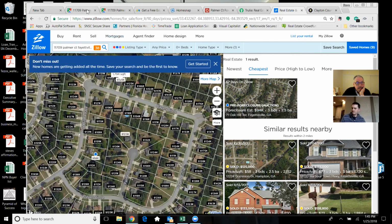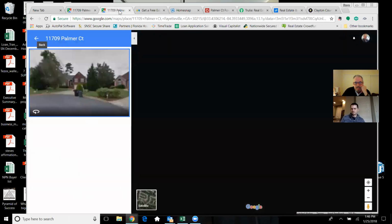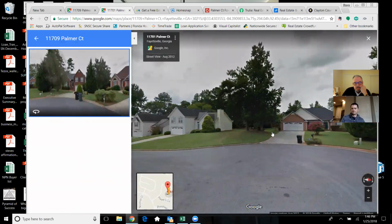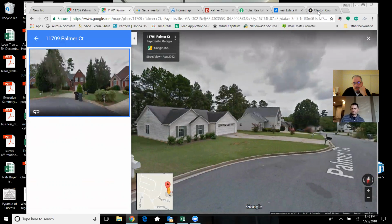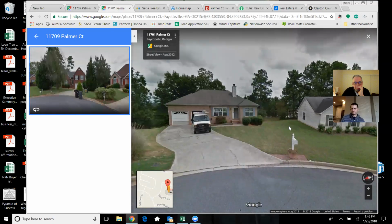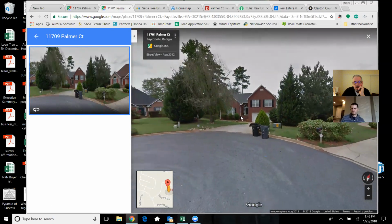Here's a little, we'll go look at here. I like that it's in a neighborhood, so you get a decent idea of comps. So much of what I see is scattered and rural and hard to figure out. This is a 2012 picture, but we can make a guess that this neighborhood has held up, right? Pretty much, I'd say so. Here's what they call the subject property, right? All right. Okay.